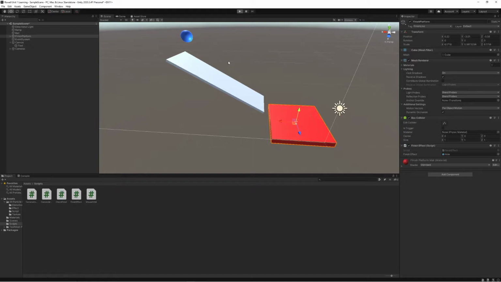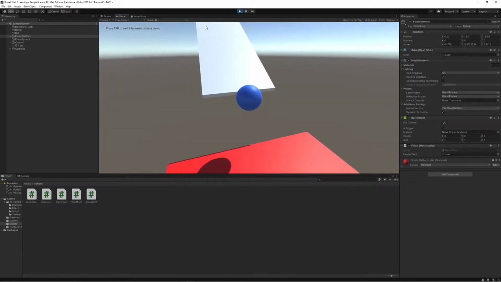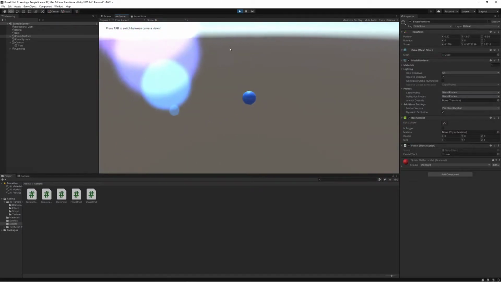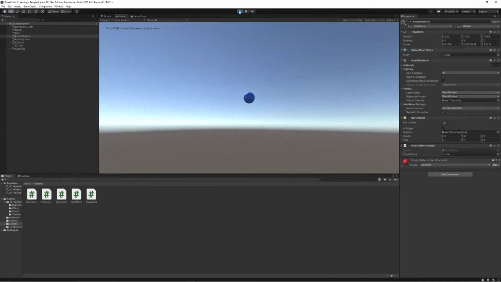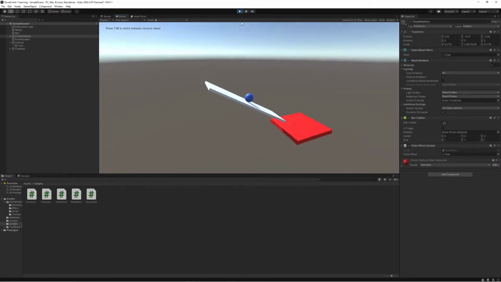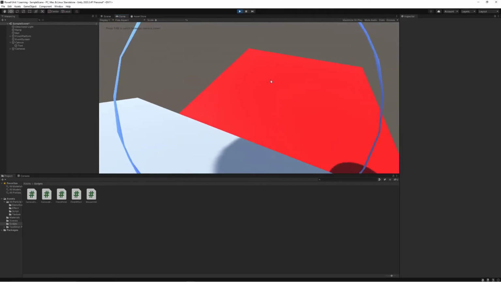If I press play to run this experience, you'll see that I'm centered on the ball, and as I move my mouse, I see it moving around, and when I hit this platform, this animation begins to play, or this effect is triggered. So let's head back out, and I'm going to run this again and zoom out right away with my mouse so we can see it a little bit more, and I'm actually going to pause the game for a sec. What's going on here is the ball has physics applied to it, it's rolling down, and this is a kind of finish line.